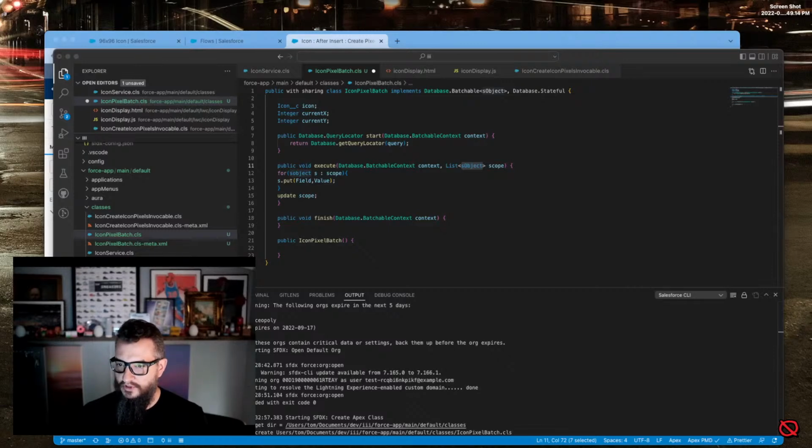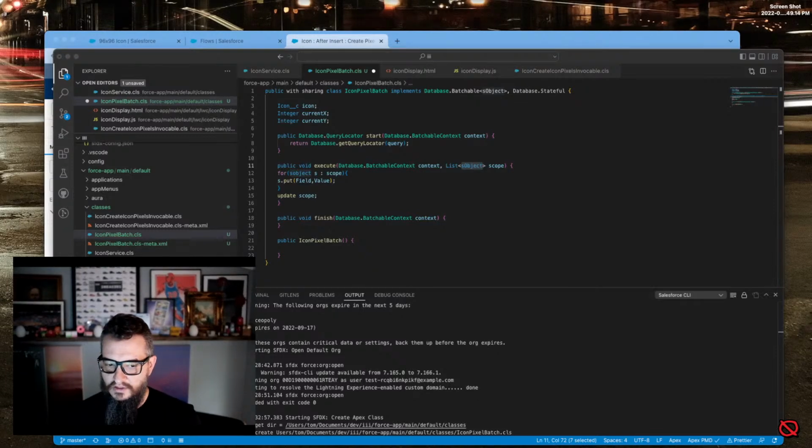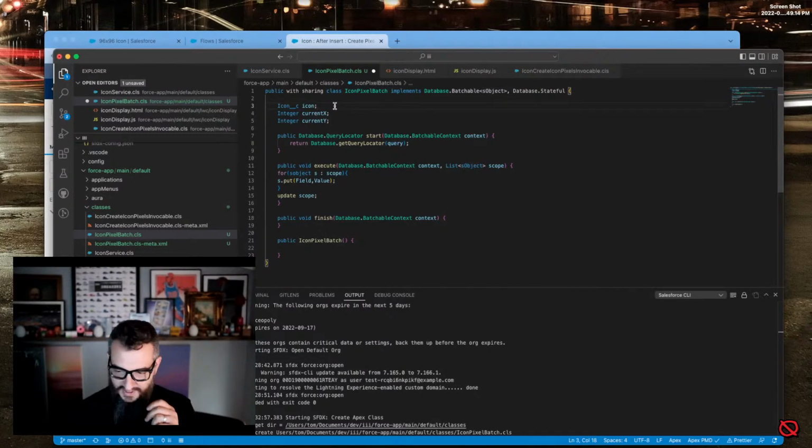Or an iterable. Use an iterable to step through the returned items more easily. Well, that's not helpful. Custom count iterable. I don't know if I've ever done this. I don't know if I've ever done an iterable in a batch. So here's what I'm thinking. I don't know if this is possible.